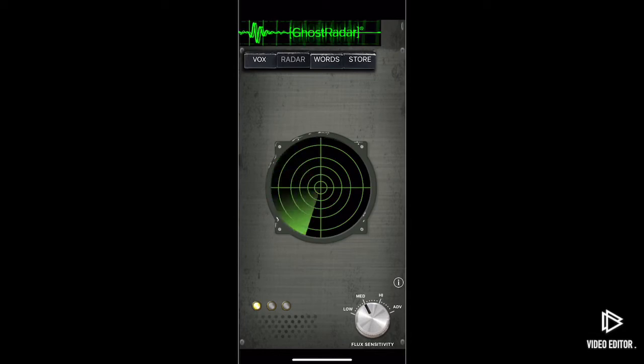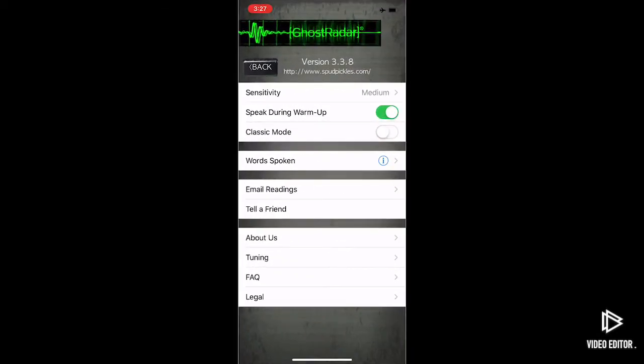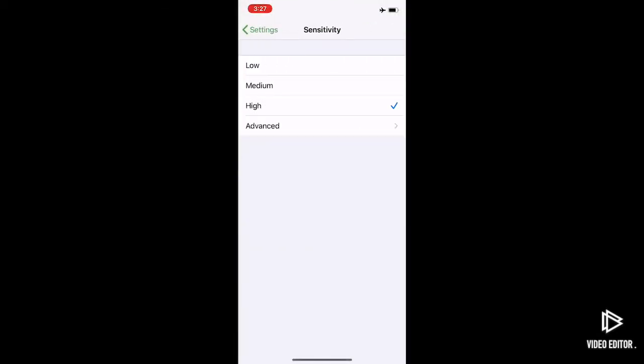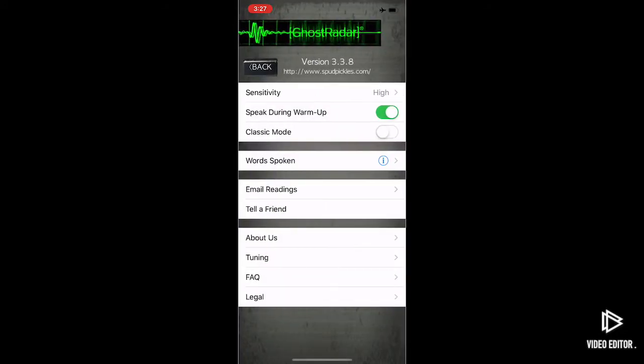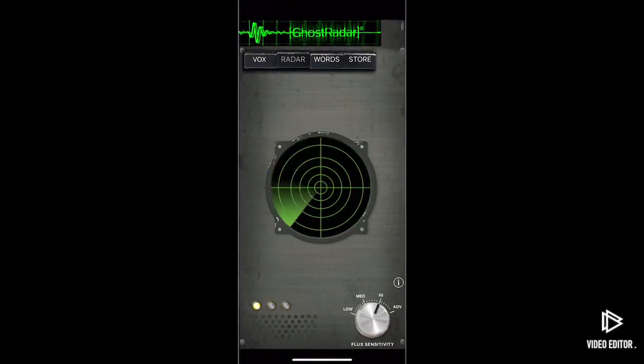Can you tell me how many people live in this house? Real quick, I'm going to try changing the sensitivity again. I wonder if maybe it needs to be reset. Let's try that. Is anyone here?